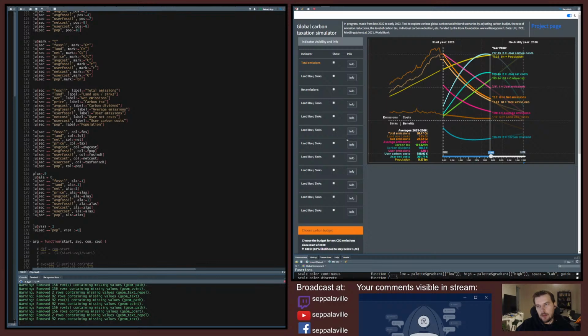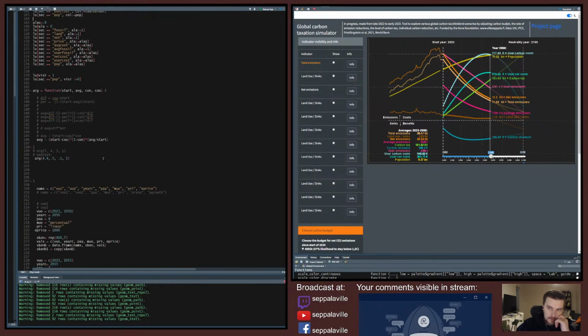And maybe also, for example, if you have the average emissions and you click the info on that, would that also trigger selecting the population indicator to the graph, because you kind of need the population indicator to explain the average emissions. So that would also have to show up, I think.